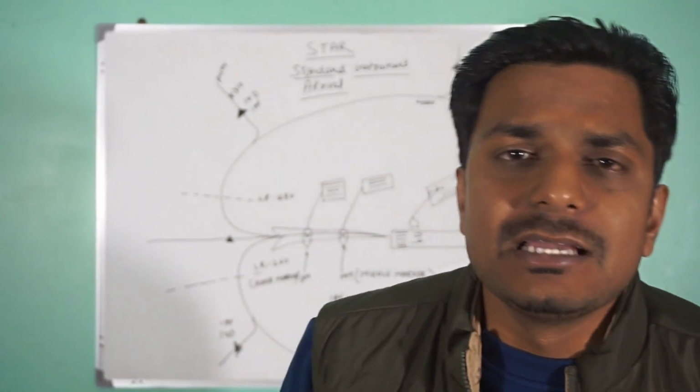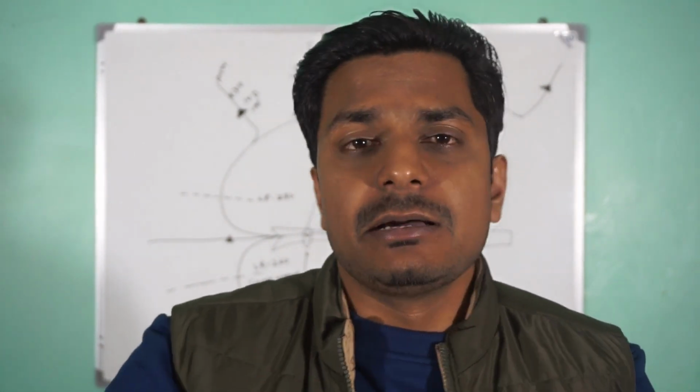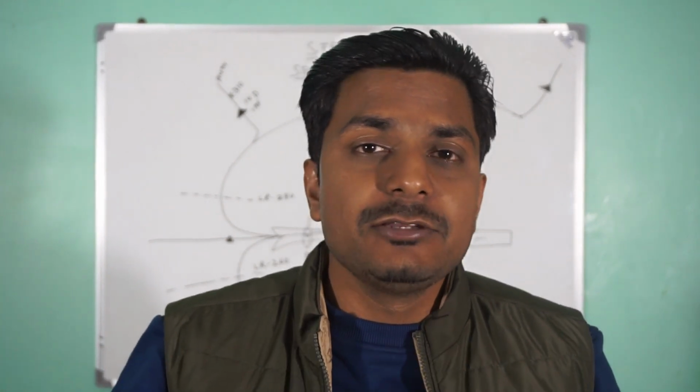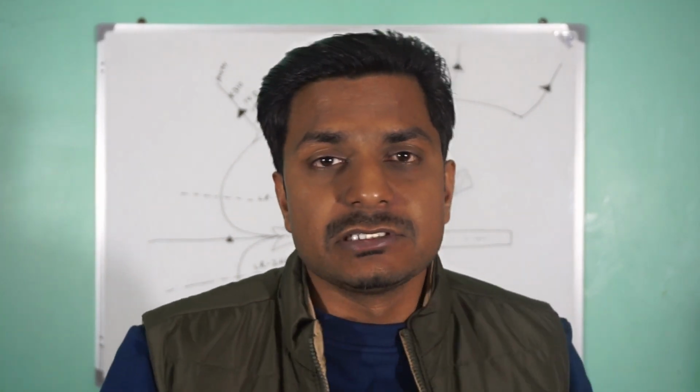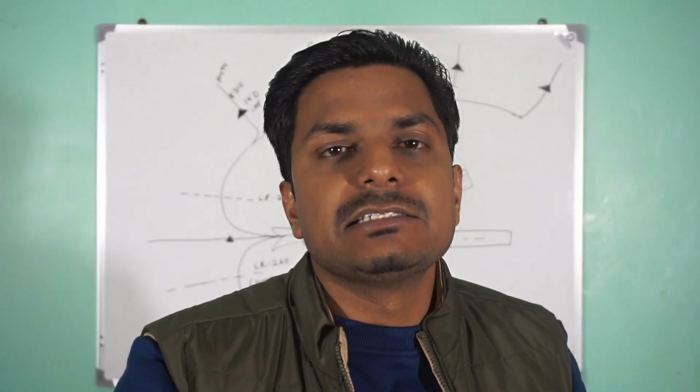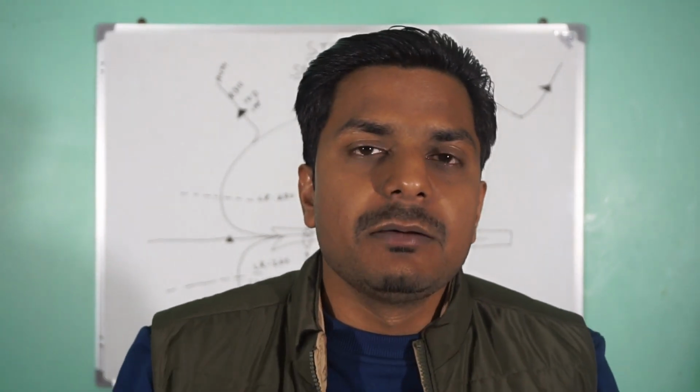So today's topic is STAR, which is Standard Instrument Arrival Charts. Basically, normally it's an approach chart. It means you are approaching for landing, and you have to align your aircraft according to the runway which is active. Previously, the ATC was supposed to give each and every instruction to get aligned on the runway, or you can say the ILS equipped runway or runway approach path.